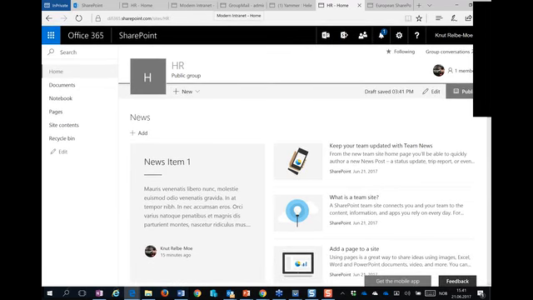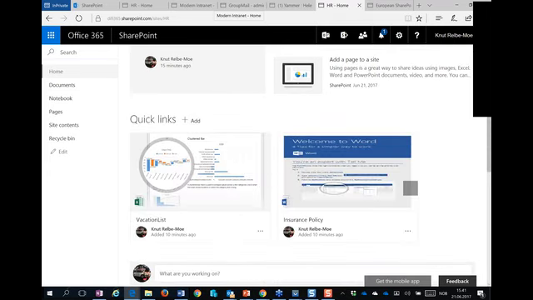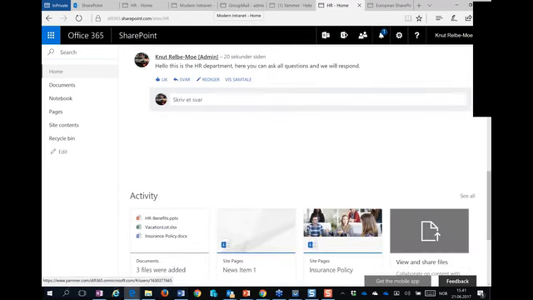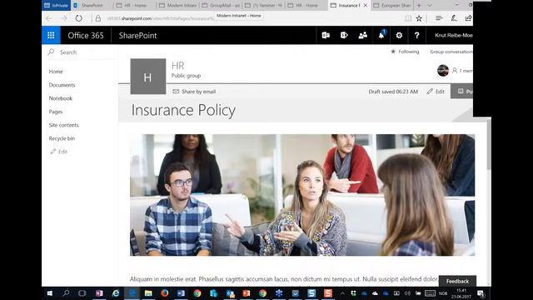So we could do social, as you can see, because I have my social feed here right now. I can also go into my insurance policy and I could actually add the same feed here. Or I could have added a group called insurance policy that will make all the Yammer conversation only appearing for this page and not for everything else.